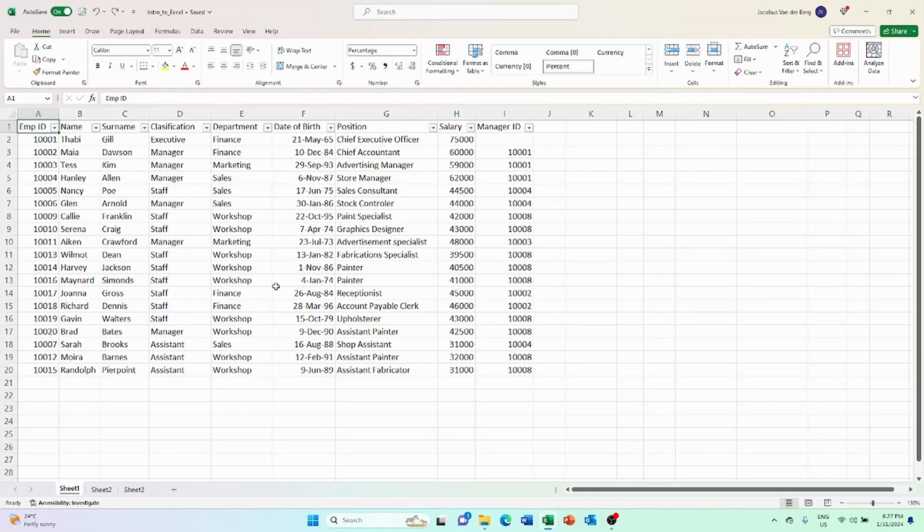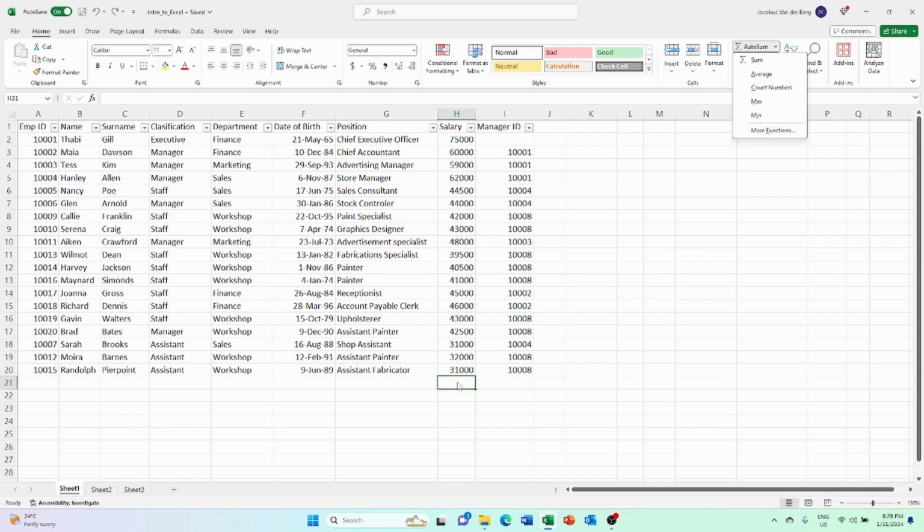In this video, we will be taking a quick look at the most basic functions in Excel. Excel has a nice feature that on the Home tab, in the Editing group, you can select the most basic functions. In this example, we have a salary column, and the first function is the auto sum or sum function.